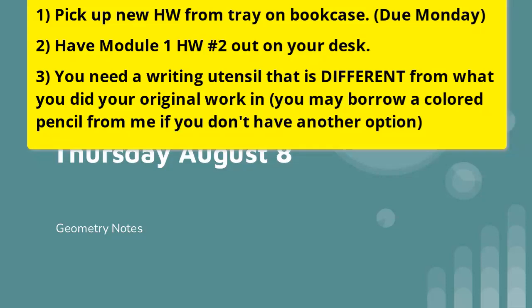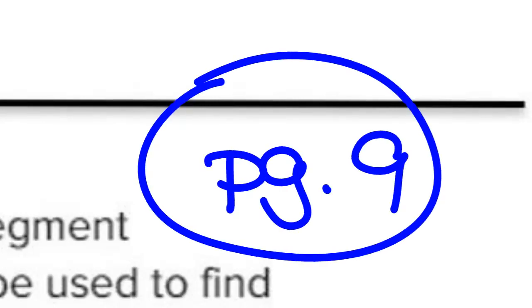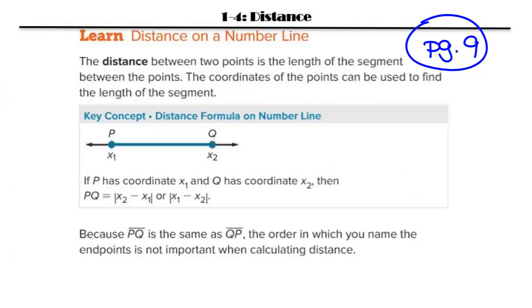All right, so again, page 9 in your pink notes packet. We're going to begin our exploration of distance. Today our focus is going to be finding the distance or the length between 2 points on a number line. Tomorrow we'll talk about how to find the distance or the length between 2 points that are on an XY axis where we have ordered pairs. But today we're just going to look at a number line example.